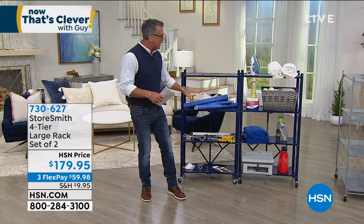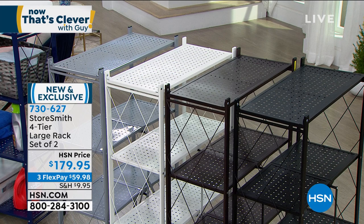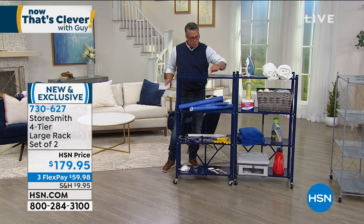I am available in colors today. They come in this beautiful navy. They come in gray. They come in white. They come in bronze. And they come in black. Everybody will get two of these. They're beautifully made. They have aerated shelves, so you could put anything on here. Instead of the wire shelves, they have an aerated sort of almost like a mesh shelf with little perforations inside, so whatever you put on here breathes.